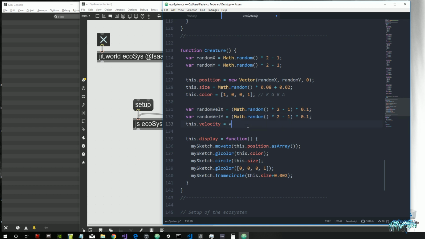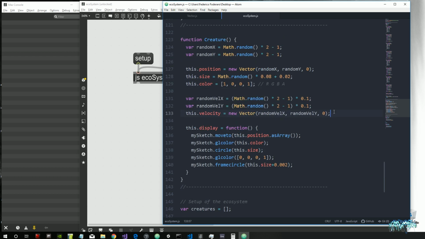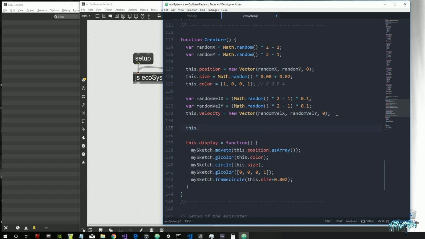Okay, so this velocity will be a new vector with random vel x and random vel y, and 0 for the z velocity. Okay, so now our creatures will start with a random velocity, and then let's create a new function. So this dot move, or maybe let's just use the Nature of Code style, and call this function update.